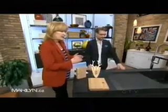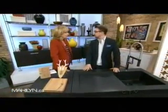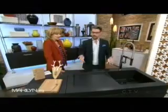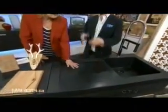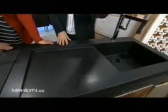I'm standing behind a sink, and I can't help but notice it. I know, right? And this is from Blanco, Canada. And it's like a piece of furniture. It does look like a piece of furniture. Yeah. This is the Modex Silgranit Sink. It will be available next year. And I saw it and fell in love with it because Silgranit is actual ground down stone. And then it's mixed and poured. So this is heat resistant, scratch resistant, stain resistant.